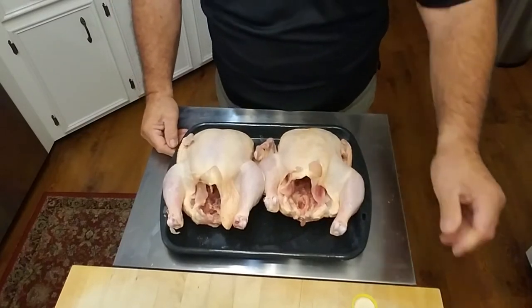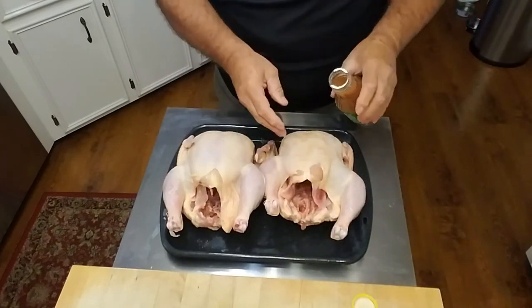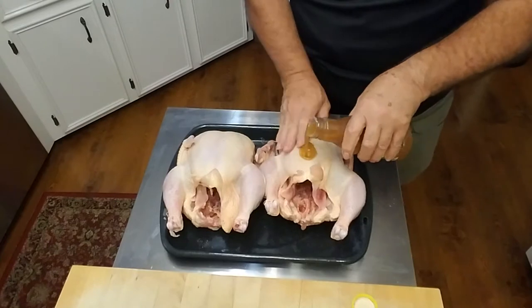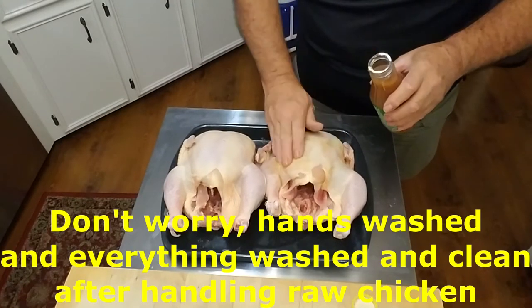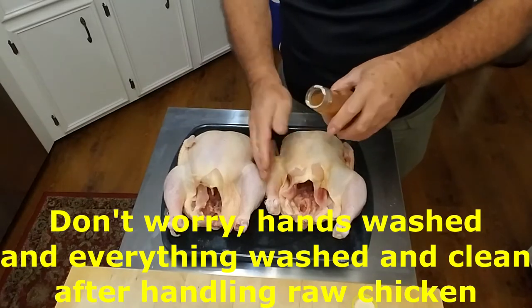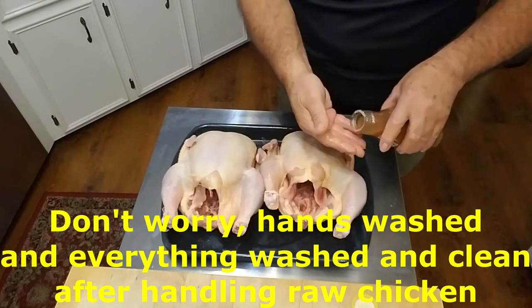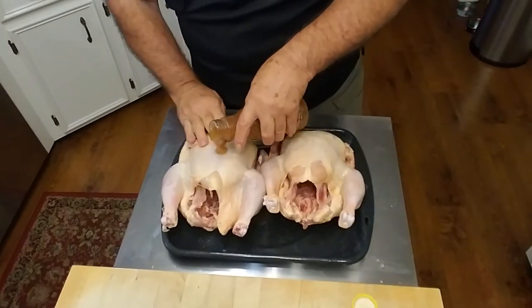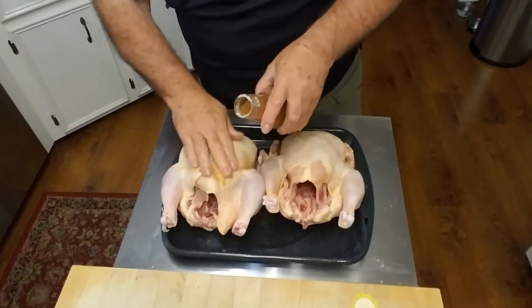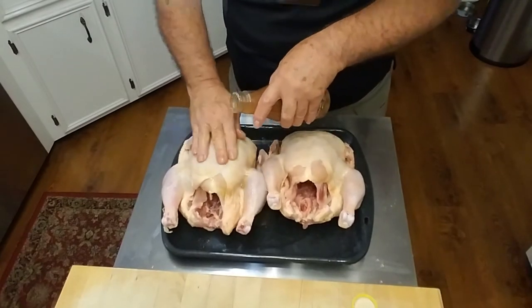So what I'm gonna do next, I've got some Tony Chachere's, if that's how you say that. I've never used it. I know it's a marinade, but it's got some oil in it, and I'm gonna use this as a binder for my little bit of rub I'm gonna put on it. So I'm going to continue with this, and I'll be back in just a minute with the rub.